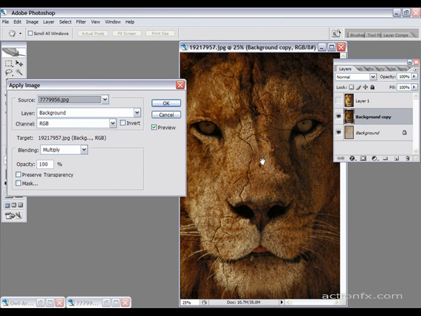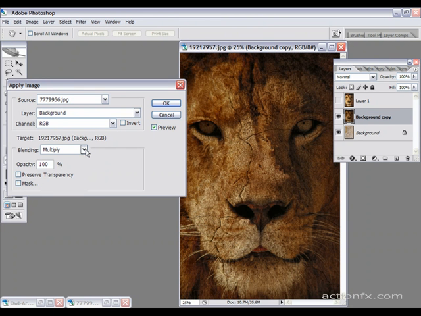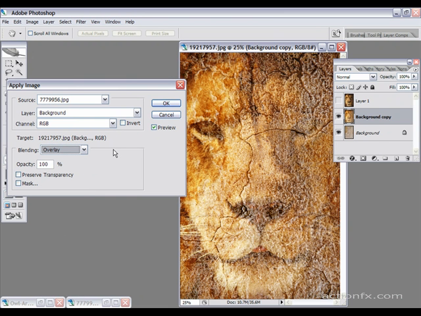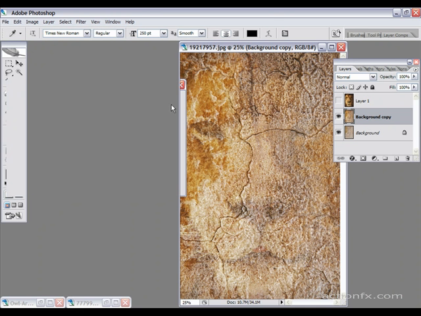merged with the textured background. Okay, and there's a lot of different things here. You can change blending mode. You can apply this image to a mask if you so desire. I'm not going to do that at this point. But let's just go ahead. I'm going to change that to overlay and brighten it up a little bit. Maybe change the opacity down to about 50%. Alright. So we just faintly have this lion coming through on this textured background. That's kind of cool. We go ahead and click OK.